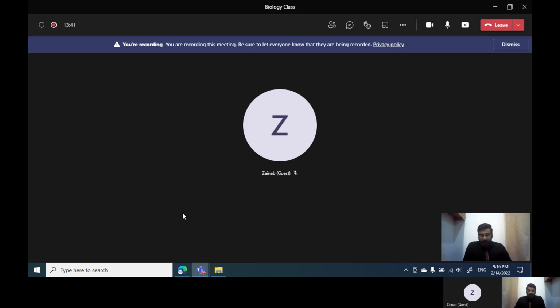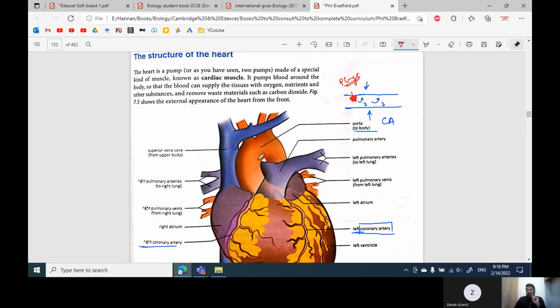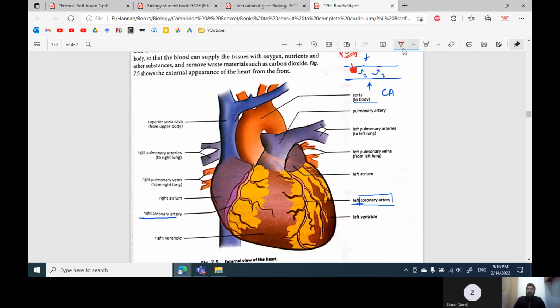Another thing is, I haven't discussed the consequences. But let me first tell you what actually happens in the coronary artery, then I will tell you about the consequences. The second thing is very important: due to the pressure from both sides, from the inside and from the outside, there is a huge chance of clotting in here.